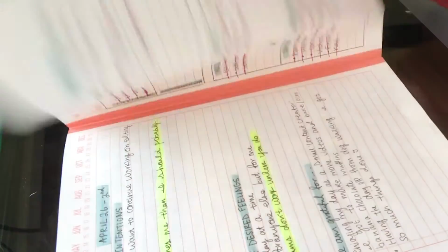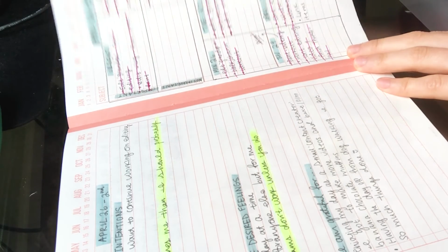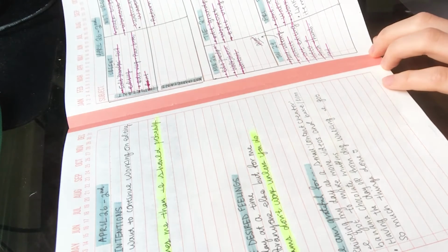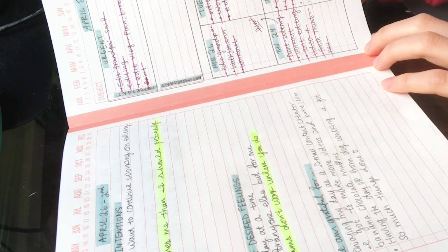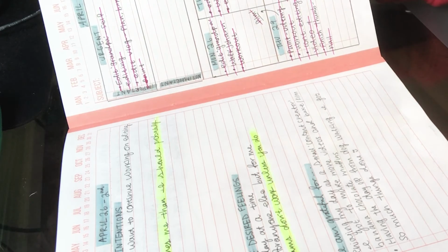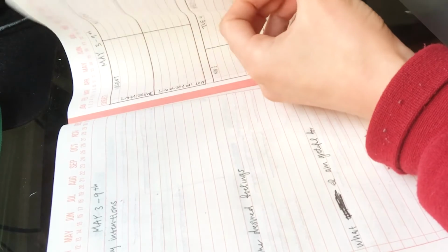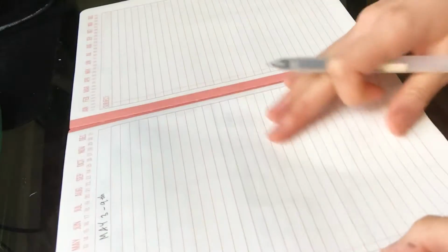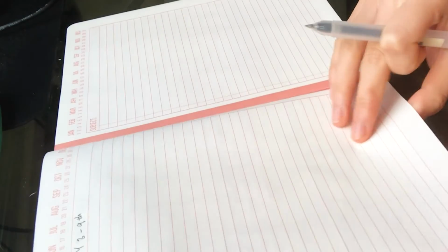So definitely, for this previous week, I forgot to do an end reflection page, because I really wanted to film this for you guys, so I totally forgot about that. So I just added it in for the coming week. So yeah, this is pretty much it. And you can also add different things.